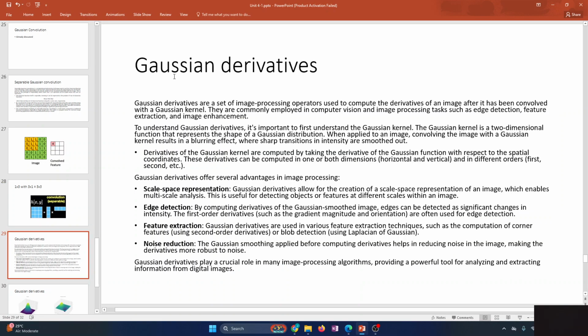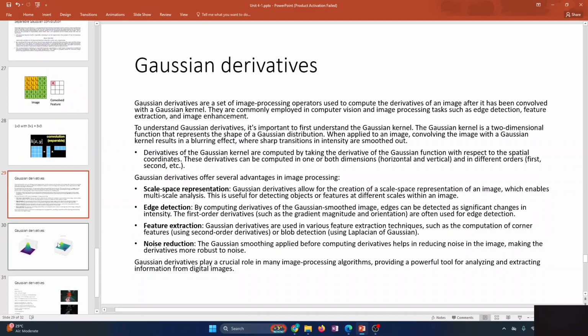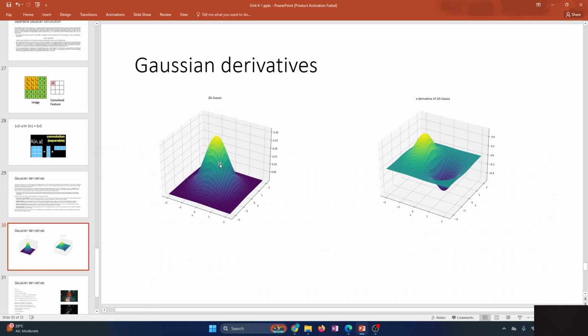Next is Gaussian derivatives. So what a Gaussian derivative does is, basically you can read everything. So basically derivative you all know. First, let's see this. You know this, maximum value, minimum value. And we already have discussed the derivatives. First derivative, second derivative. So what we've done here is, this is the x derivative. So you can see this is positive and this is negative. Okay, so this is what the derivative does, it basically tells us the change from positive to negative, right.